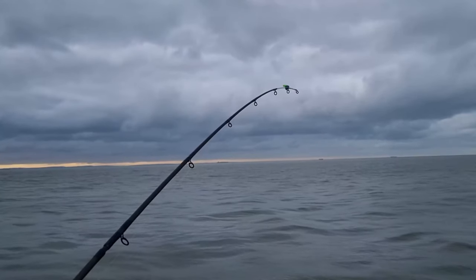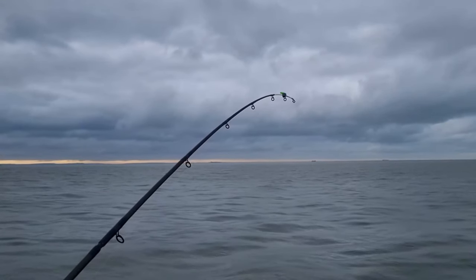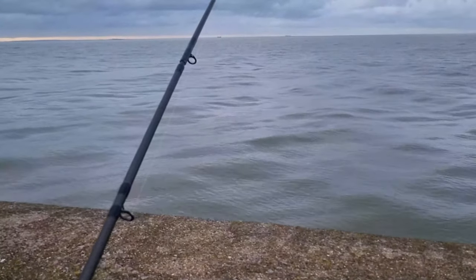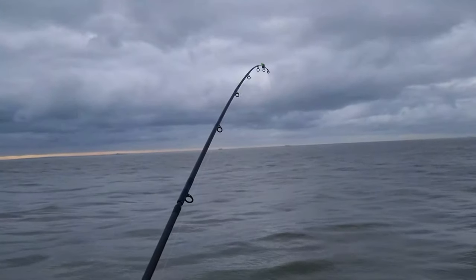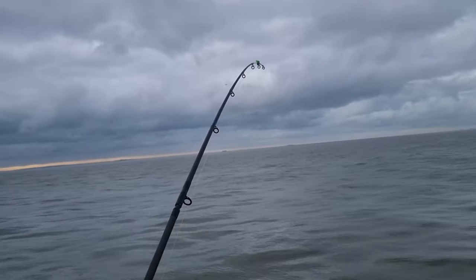So only a few seconds after casting out, it seems like the tide run is enough to be putting that big old bend in the rod. I mean, look, the button's lifting up. I'm about to set up my other stand, my silk stand here, and try to weigh it down a lot, make sure that the rod's safe. Because the rod I'm about to show you in a second, it wouldn't be a joke if I lost it or broke it.